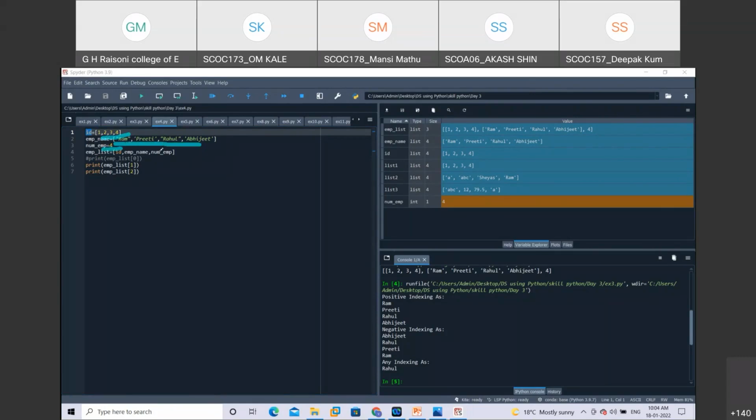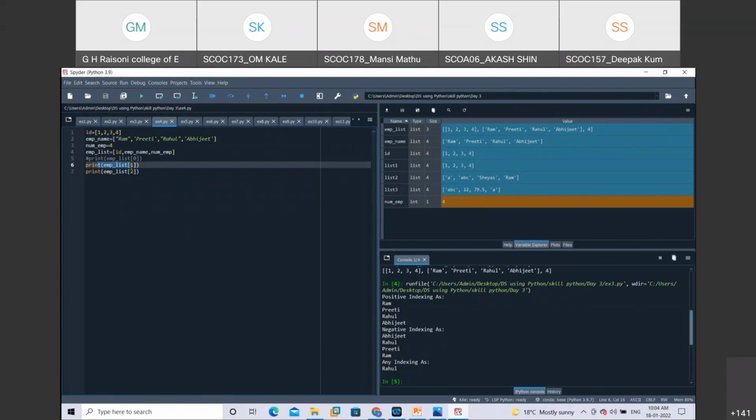Then the employee list contains the ID, employee name and number of employees. Whenever I print this value, print employee list of 1, print employee list of 2, what is going to print here? Can anyone tell me?